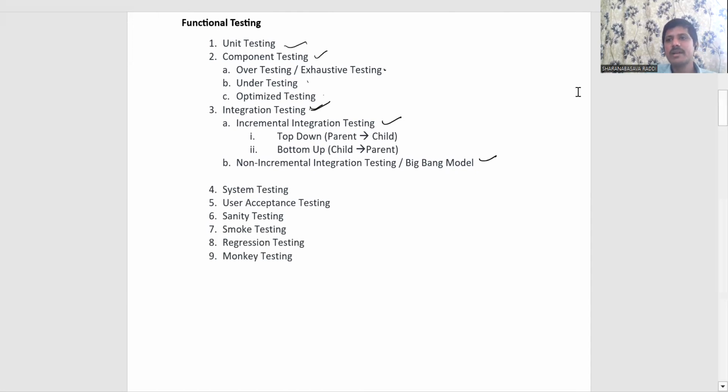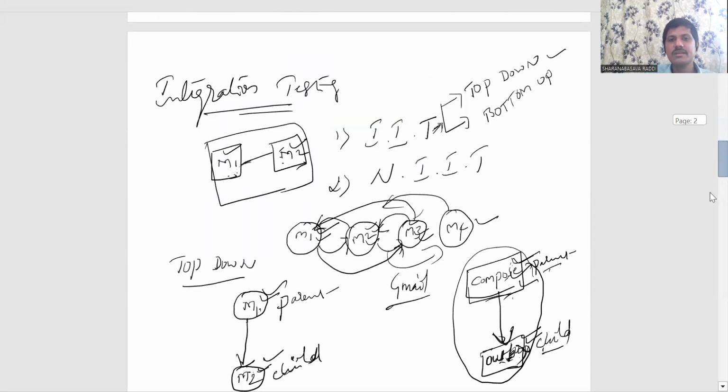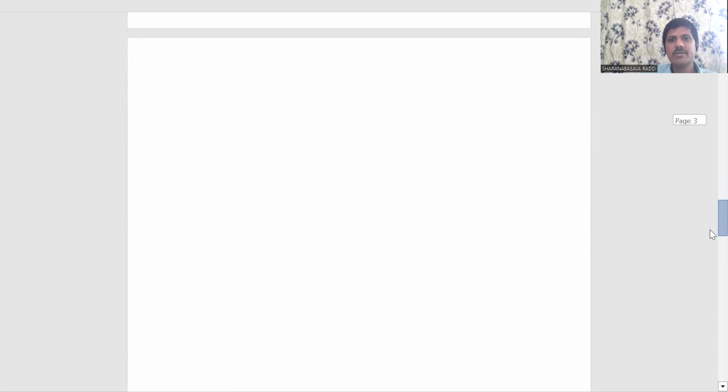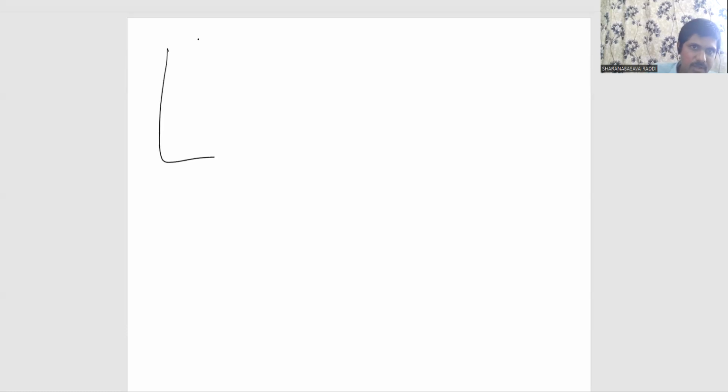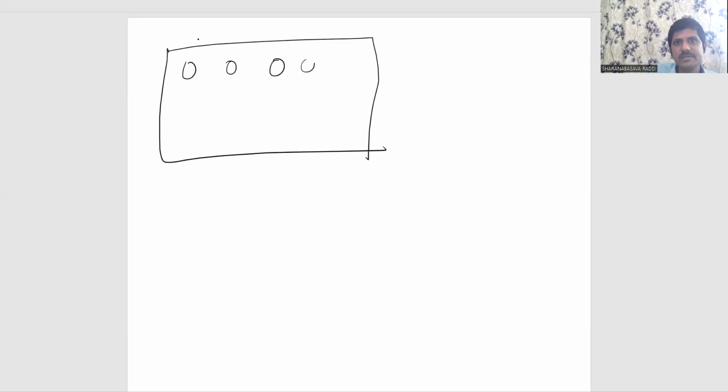Non-incremental integration testing is where we are not following the incremental approach. For example, I have an application, and this application has many features.